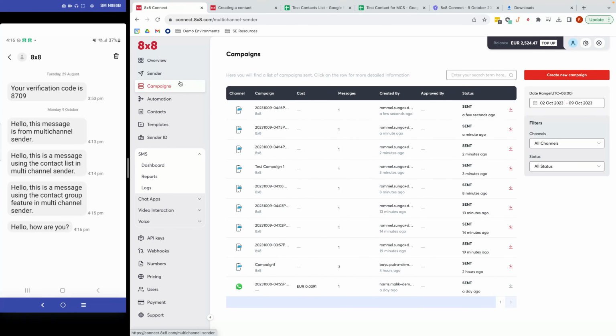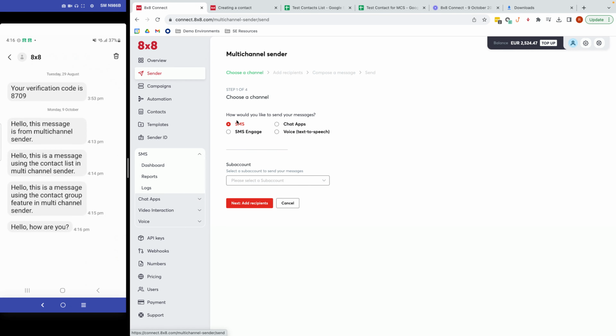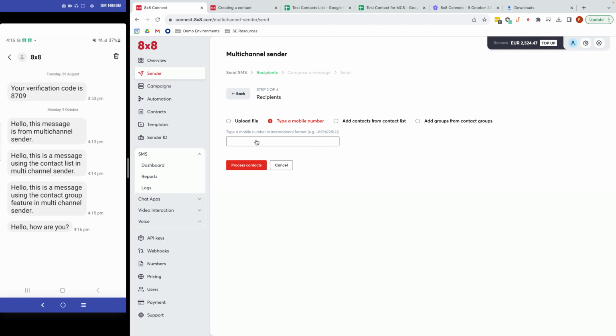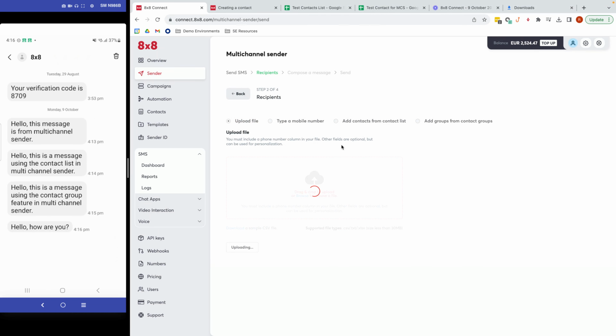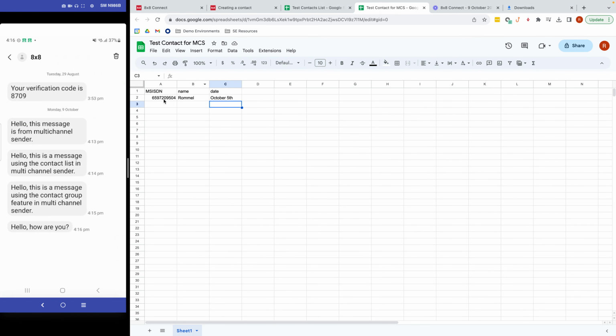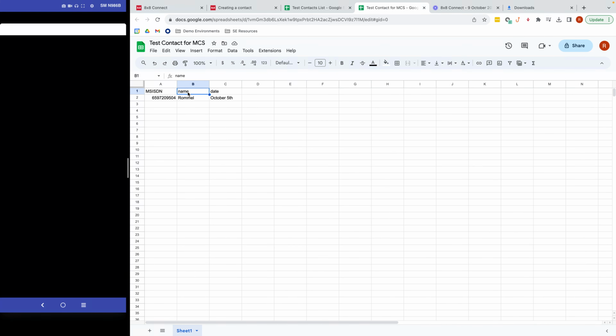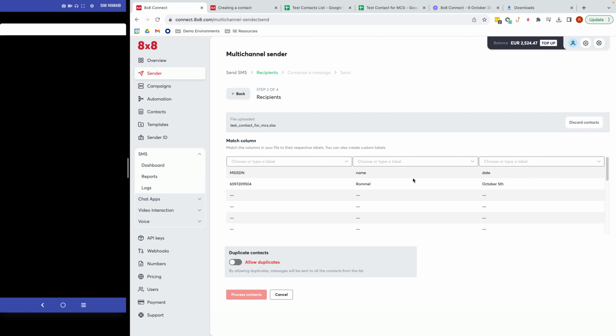And now I'll go through the most complex example here, which is to use a list, Excel sheet rather, or a Google sheet, and I'm going to upload it here. And just to show what this list looks like, we can see I just have one entry. Just for demo purposes, I have the phone number, and then I have also a parameter named name, and I've filled in my name, and then I've filled in a parameter called date with a date as well. So that's the data that we see here.